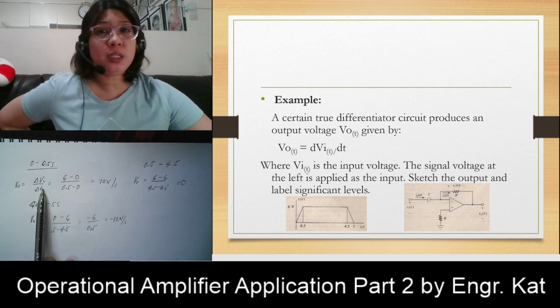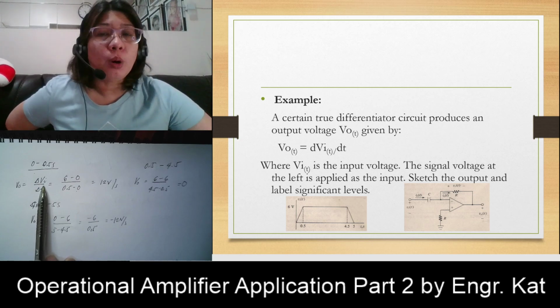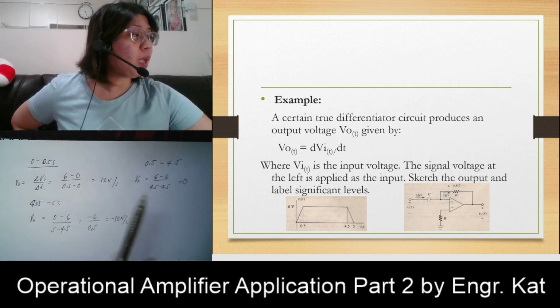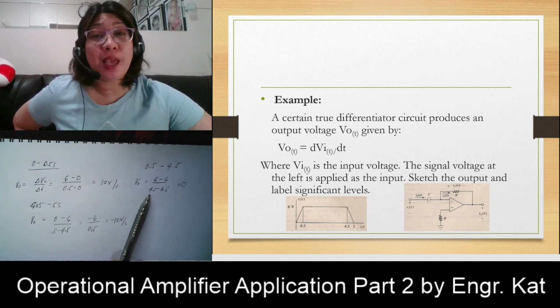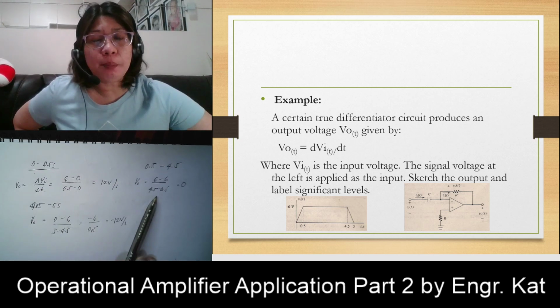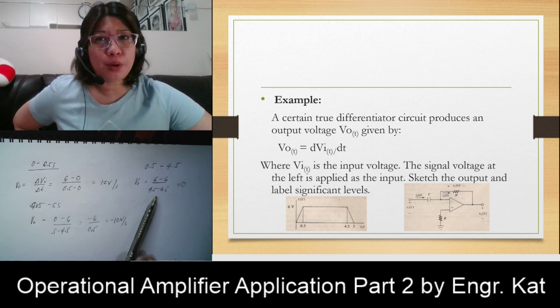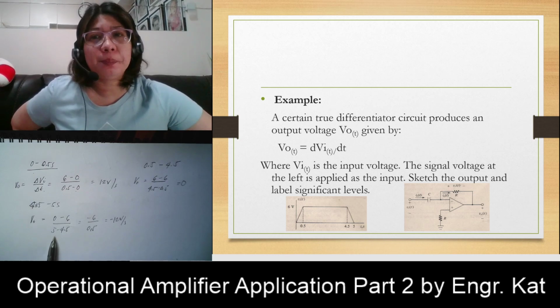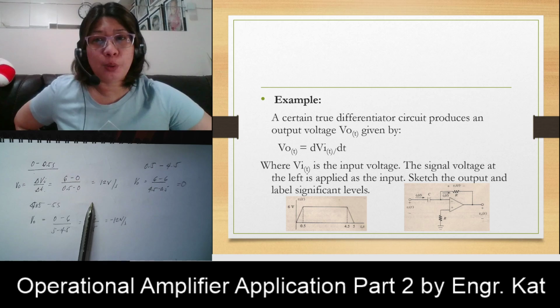So this is your first input, that is a ramp. Okay, that is a positive going ramp. Our second case is that we have a DC as our input, so therefore there is no change in our input. And finally, we have a negative going ramp as our output. So we have a negative here and we have a positive there, per second.